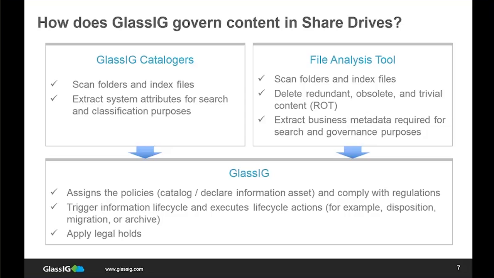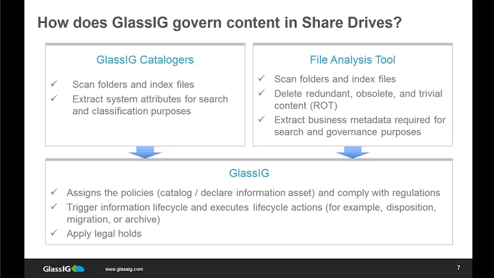The other component that an e-discovery tool brings to the table is the ability to extract metadata within the content itself. So not the metadata tied to it, but actually data within the content and pull that out and use it for governing purposes and searching purposes. So I have multiple ways of now getting the information.